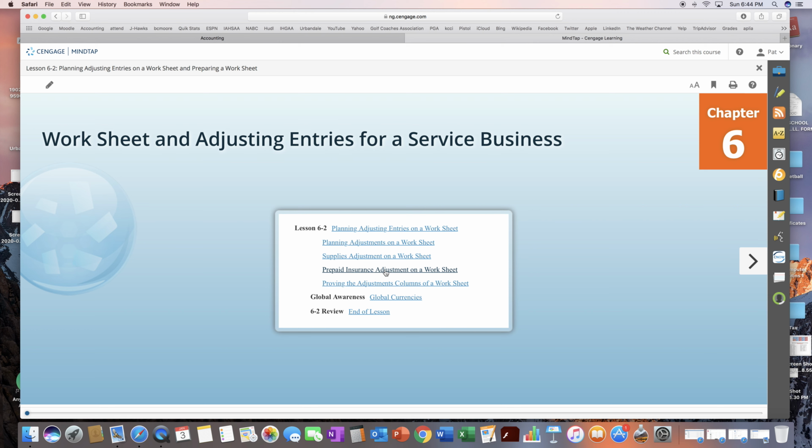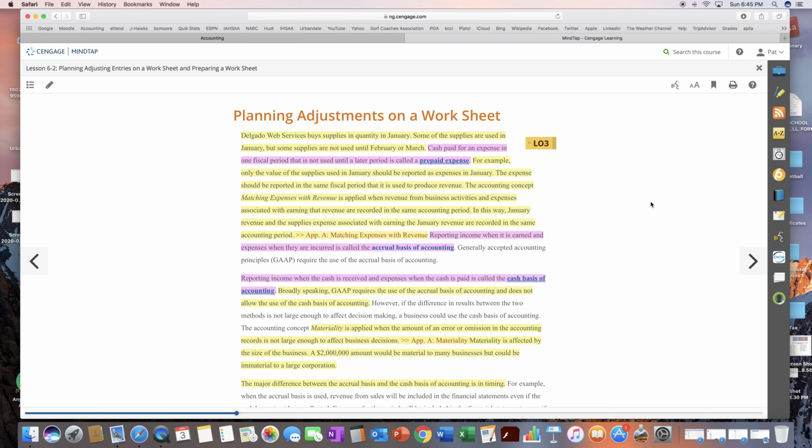So like anything, I would strongly encourage you to read this section. There's not much you can skip over. I'm going to hit the high notes of it. But basically what we're talking about during our fiscal period that we're reporting, and we said Delgado, you do yearly fiscal periods and then monthly fiscal periods. And so during this month, we buy supplies and we use supplies. We have insurance and we use insurance. And so when we go to the next fiscal period, we want to have accurate, updated account balances for both supplies and prepaid insurance.